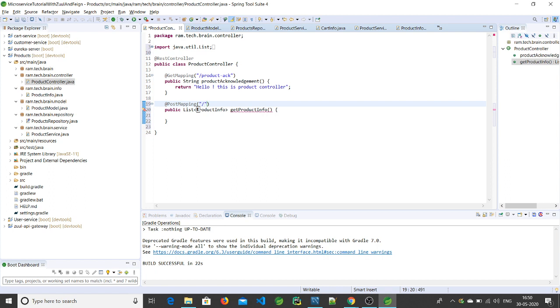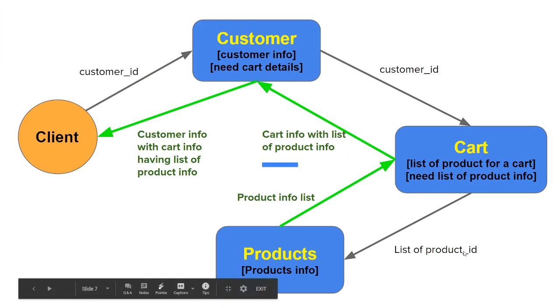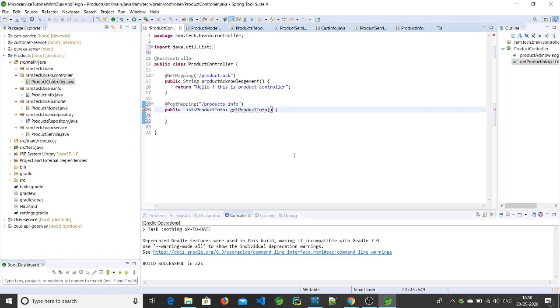The URI will be products info, and it is receiving a list of product IDs, as we can see here. It means a list of integer.